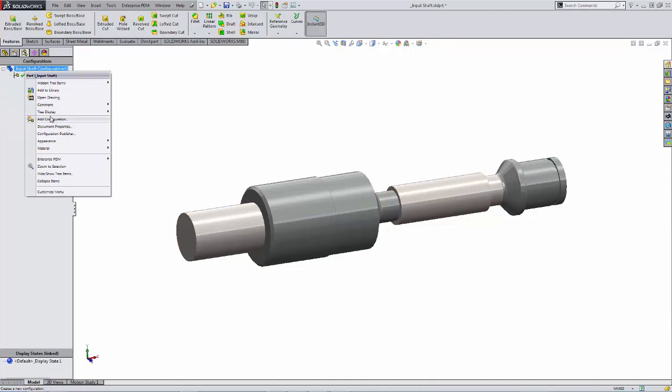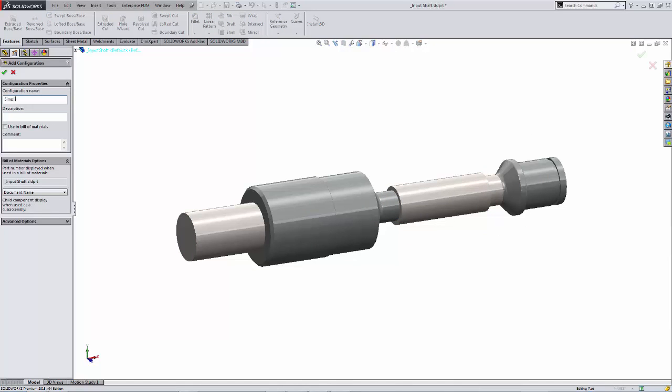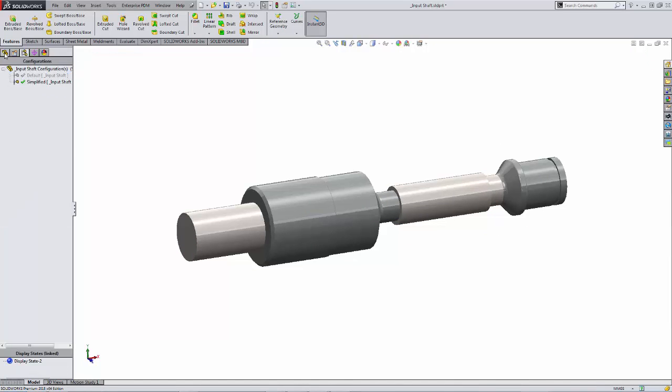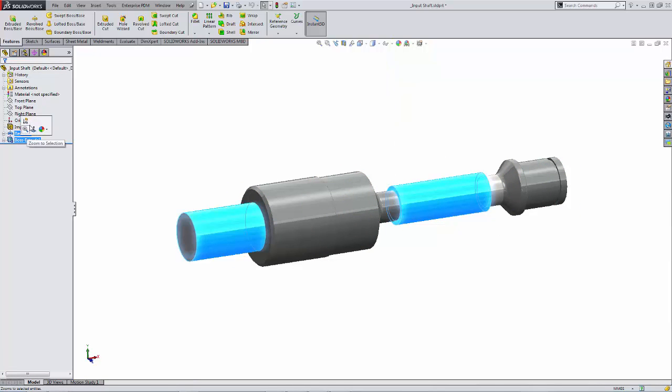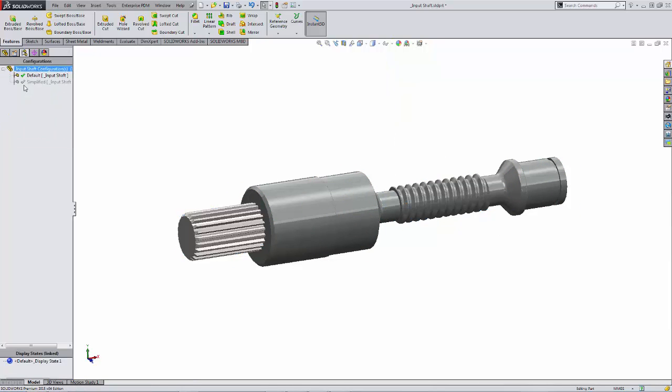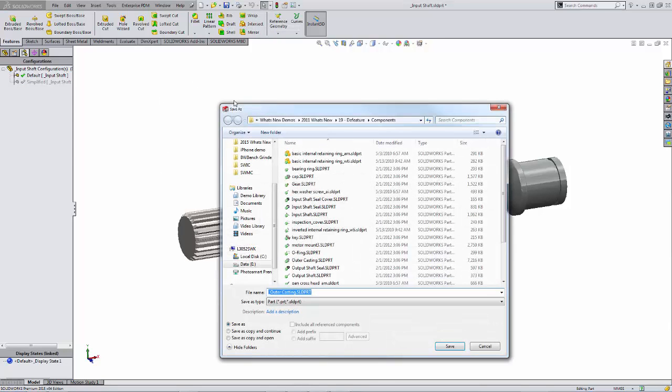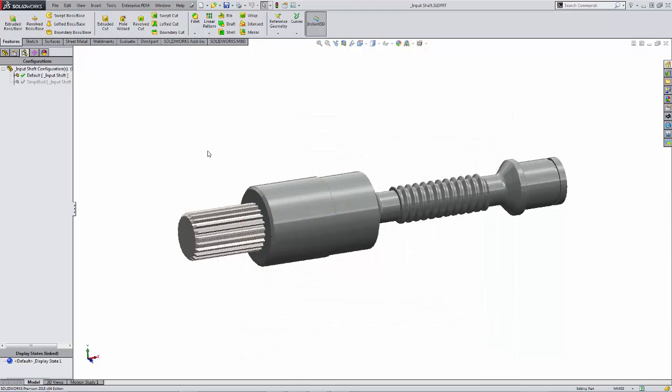Let's do the same thing for this shaft now. We'll create a second configuration called simplified. And then I just want to choose when to turn those features on and off. In the default configuration, I want those features suppressed so that I see the original level of detail. In the simplified configuration, I want those unsuppressed. So now I can just quickly toggle back and forth. So in an assembly, if I have lots of parts with lots of complex geometry, I can go through and defeature them, spend just a couple of minutes to simplify out some of those complex features, then it makes it easy for me to switch out the version of the part that I want to see.